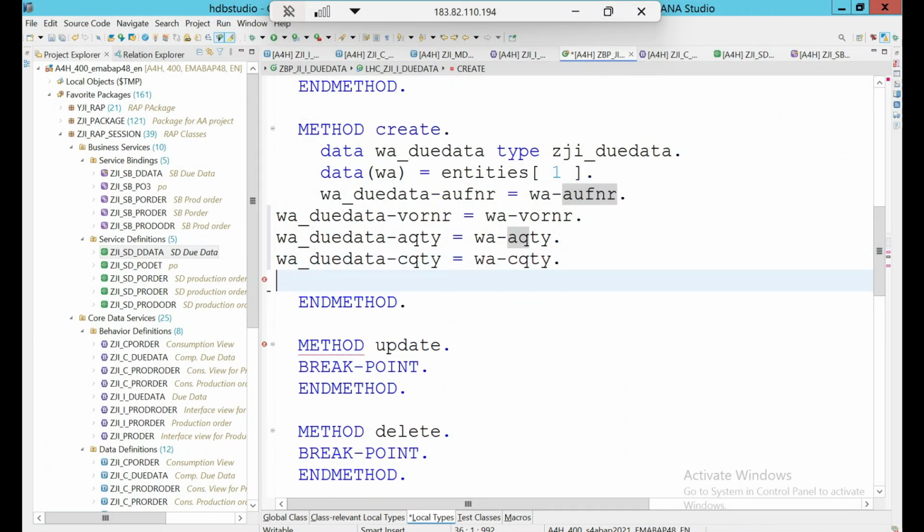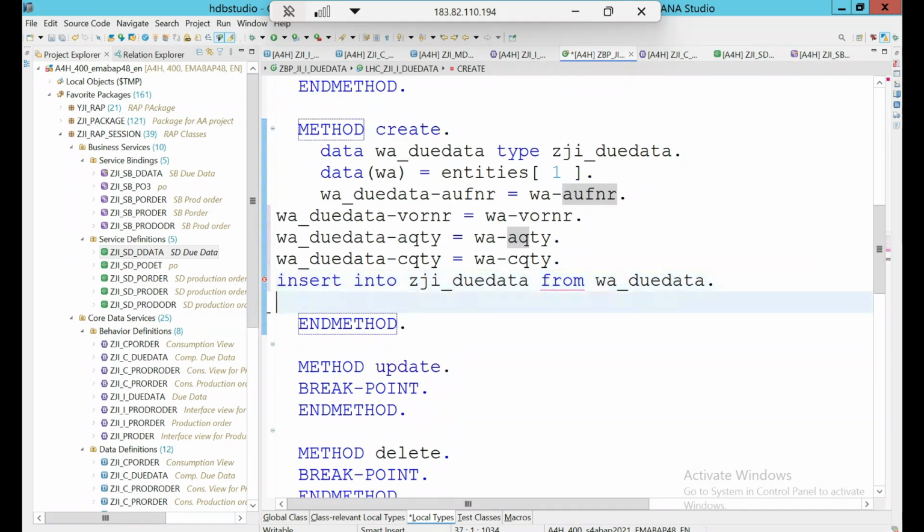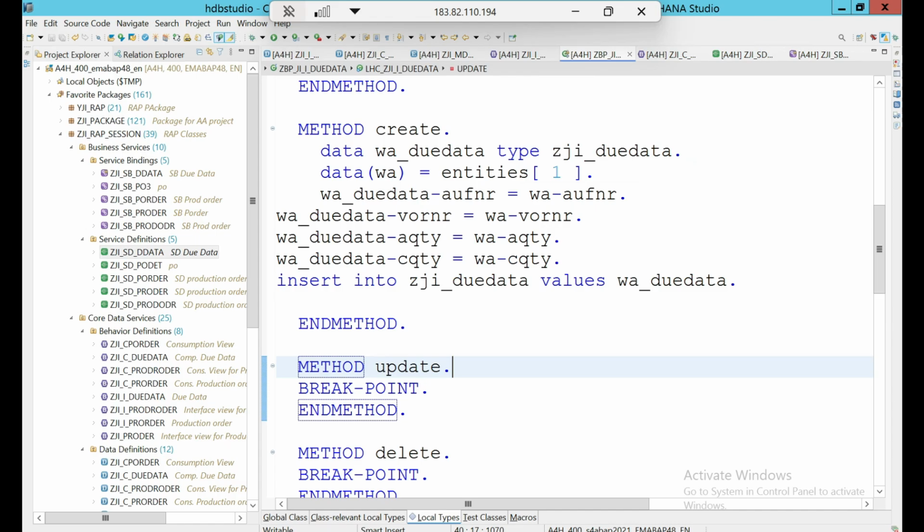Simply I'm going to use insert into CGI view data from work area view data. Okay, got it, and add it. Let's see how it behaves.